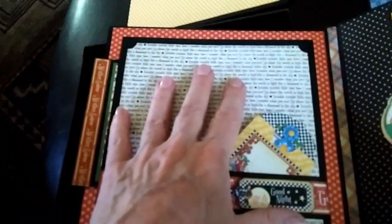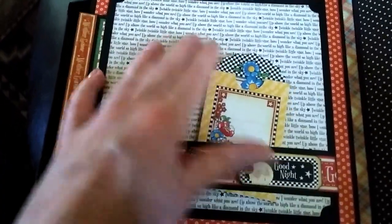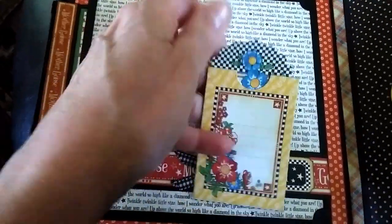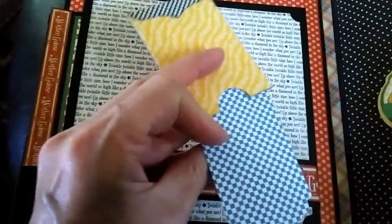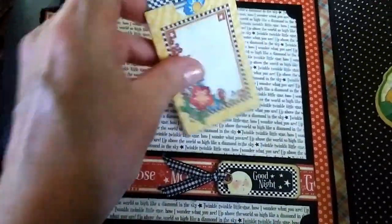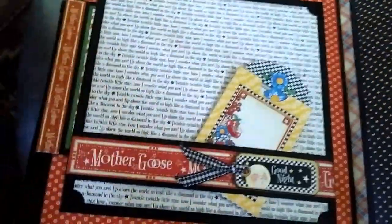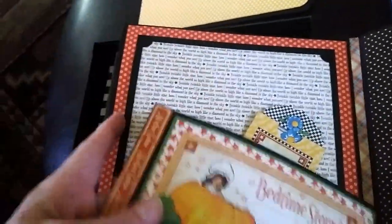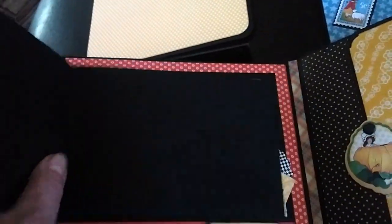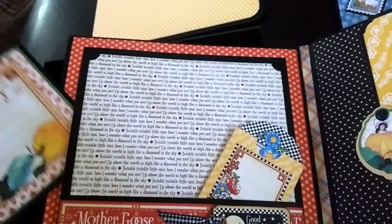This page has a big photo mat. It has another one of those cutesy little envelope thingies with a tag inside that you can write on. You know, like, first time baby rolled over, or whatever. First time he stuck out his tongue, in your case. And then there's a pocket on the side here under the mat. And there's another little booklet in there for a couple more, like 4x6s. This one's pretty good size.